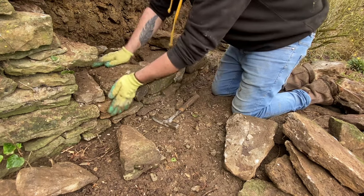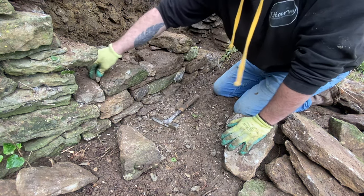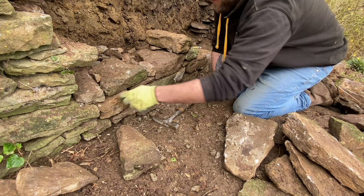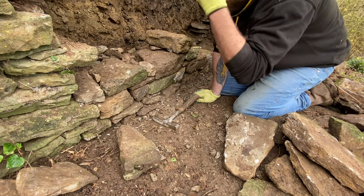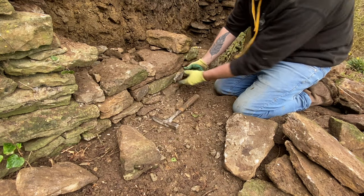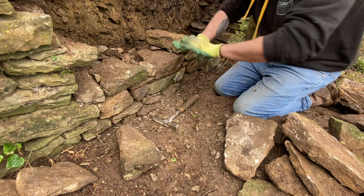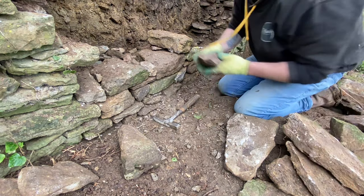He can't fall out. So sometimes putting small bits in like that, when you build your wall, you should not be able to take out any stone, basically. What's that? So basically, you should be able to sort of pull out any stone. That's a good little test, especially when it's got a stone on top. Because that means the weight's not distributed again. Word of the day: weight distribution.